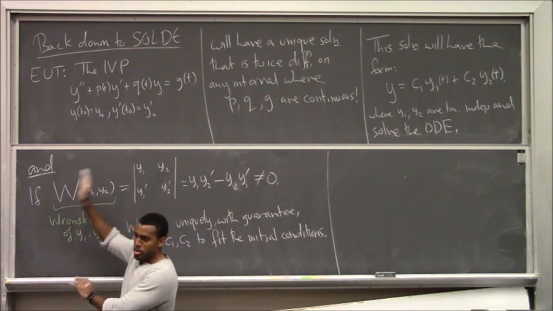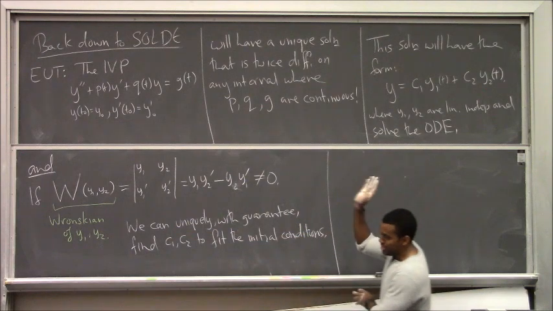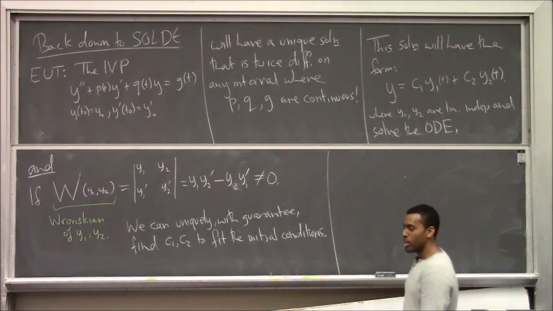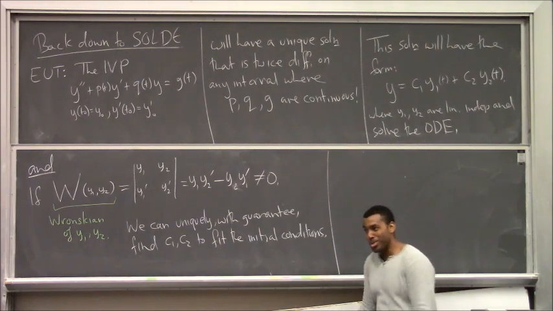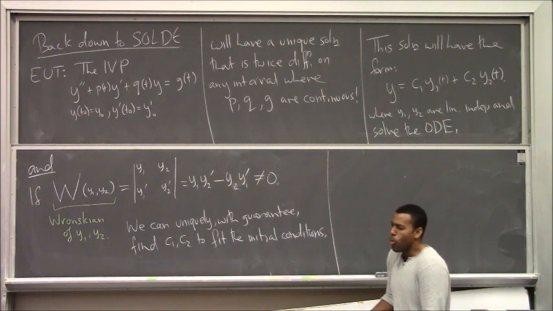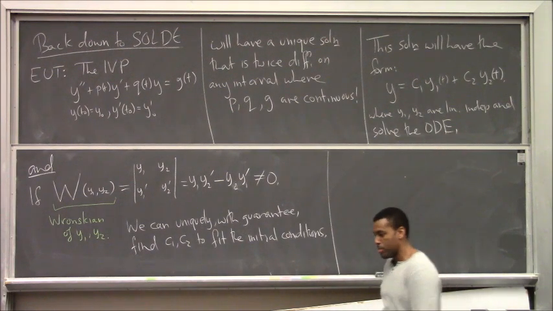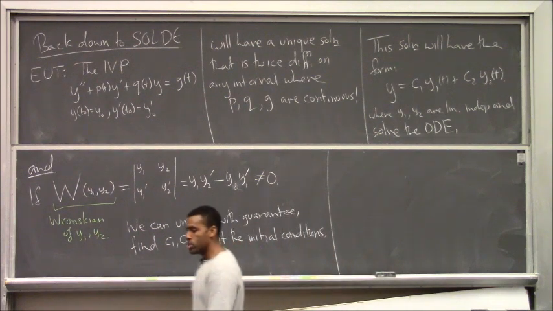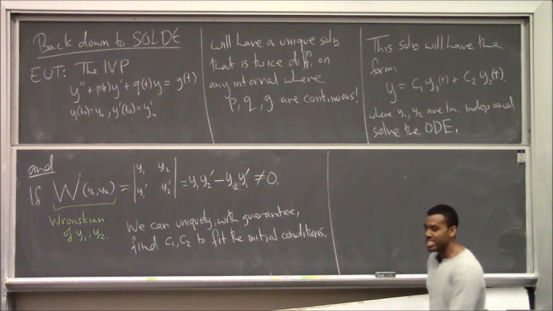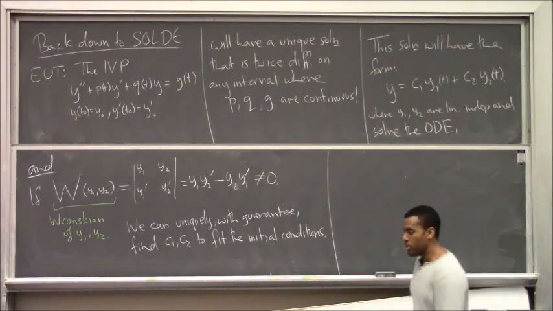Now all that stuff I told you about second order differential equations with constant coefficients two weeks ago, this is why we could do it. This is why it was okay for me to guess the solution e to the rt and see if it works out. And we found two things, and we were fine. Why? Because there's a theorem that says if we find two guys that are linearly independent, those are the only solutions. Any other solution that anyone else comes up with by any other method will necessarily be a linear combination of those two. So whatever method I use to come up with them is fine.